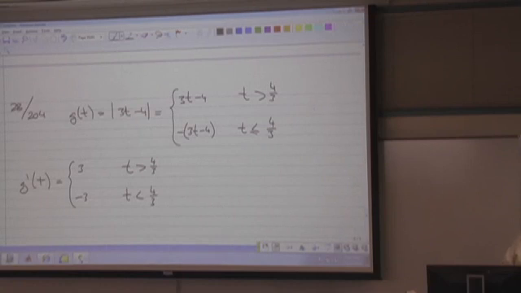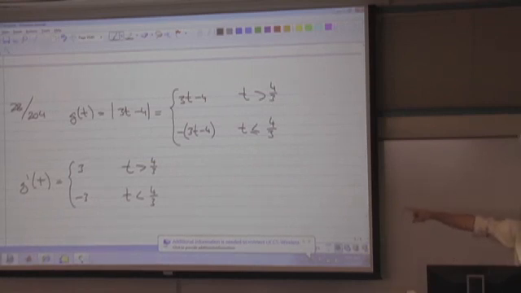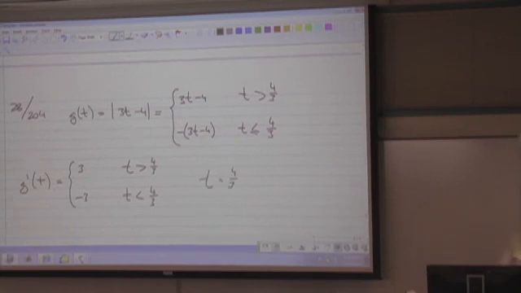How do we define critical points? They're the points where the first derivative is 0, or the points where the first derivative doesn't exist. Right? Points in the domain where the first derivative doesn't exist. Now if you look at your function, it's defined everywhere. However, if you look at your derivative, it's not defined at 4/3. And so t equals 4/3 will be your critical point. Is this making sense? Okay. What else?